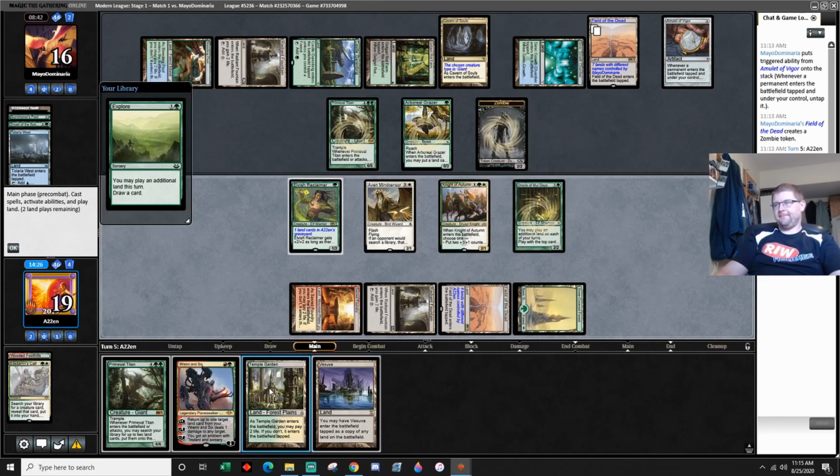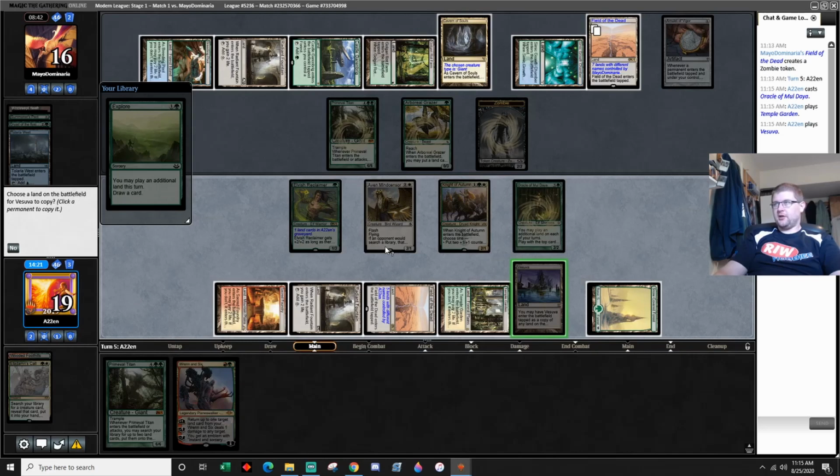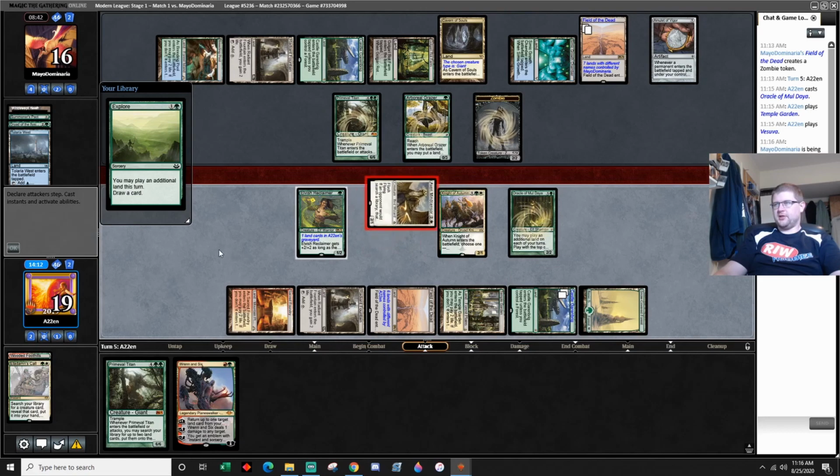So I think... I just can't do anything. I guess I'm just going to play this tapped. And Vesuva, it's still better to copy one of their lands. I think it's supposed to just be Castle Garenbrig, though, honestly. That strikes me as the best one to copy here. Nope, don't want to attack with that one. I want to attack with the Mind Sensor.